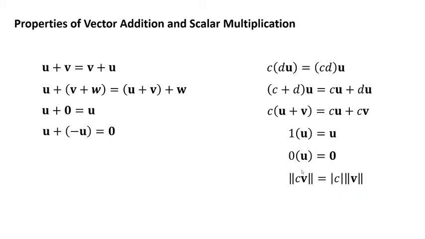If we are finding the magnitude of a vector that's been multiplied by a scalar, that's going to be the magnitude of the vector times the scalar. And it's not going to matter if you're just looking at the length of the vector. Remember, if this is a -2, we're going to get the same length of this vector as if this is a +2. So the magnitude of this new vector is going to be the magnitude of v times the absolute value of c. This has to be positive in order to describe the new length, the new magnitude of this vector.